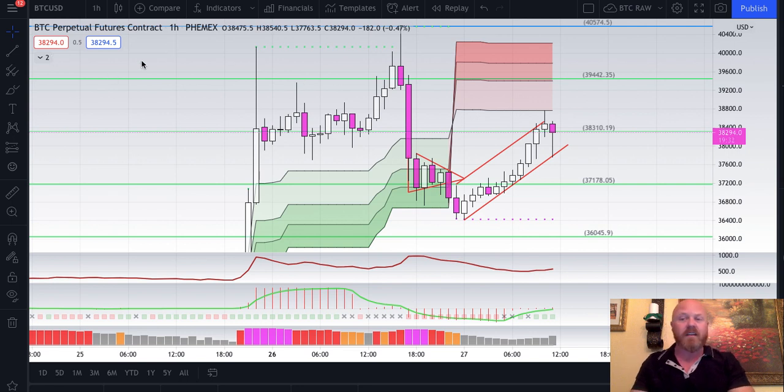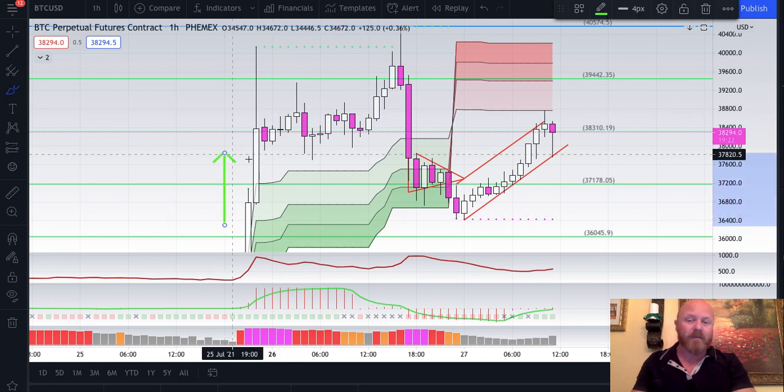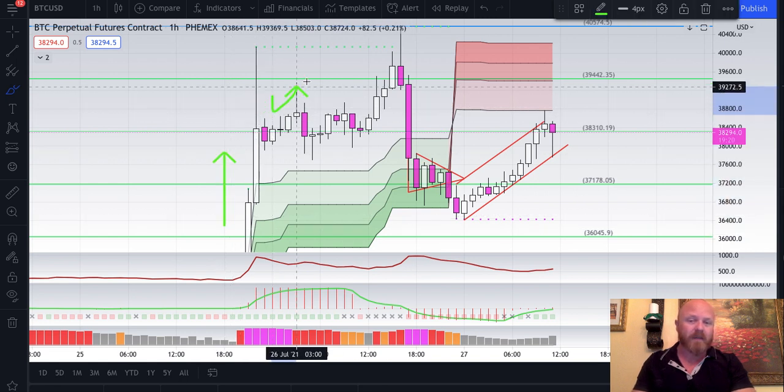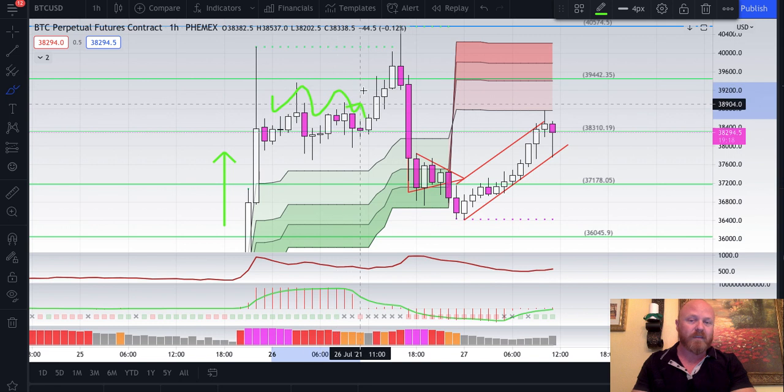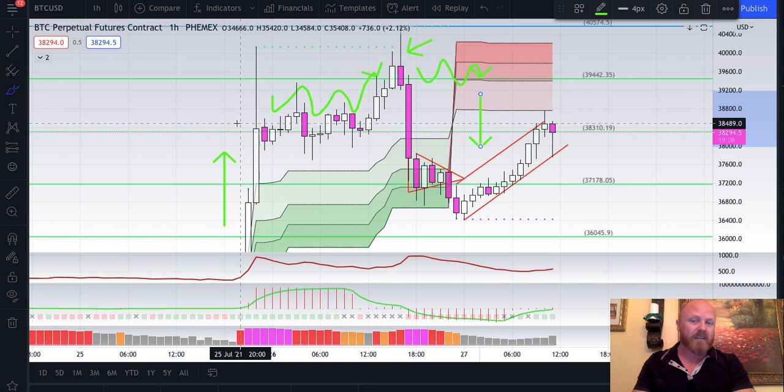As a pattern trader and a volume trader, Bitcoin when it's in low volume areas likes to make shapes. We had this parabolic rise up. I thought we were cutting the Bart Simpson pattern based on how the candles were printing. This is what it looked like it was going to do — you have your typical swing pattern failure there. I expected this to go further out and then fall down. That would have been the Bart Simpson pattern, reclaiming all the candles that you rose with.